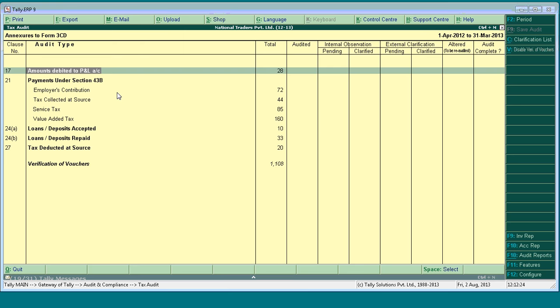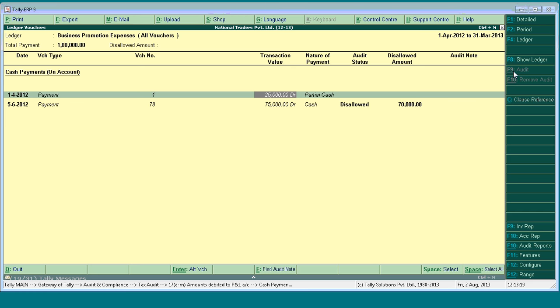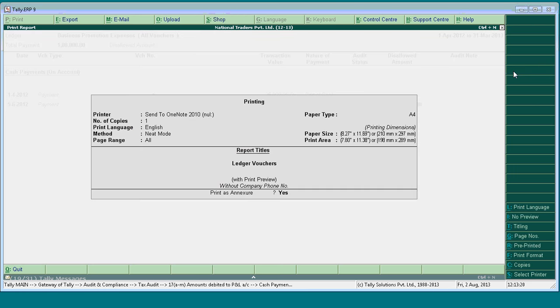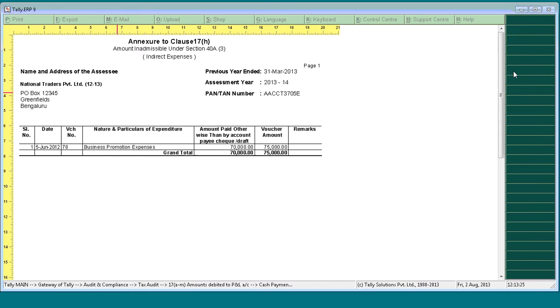Typing amount 60,000. 70,000 amount, suppose I'm typing. So when you take the printout of this, it will give you the printout of clause 17H.